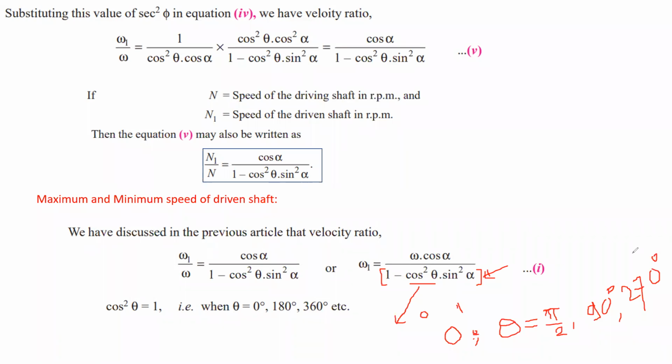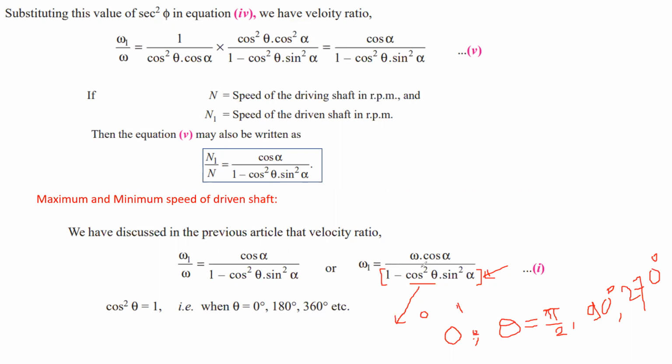Okay. Please make it clear. We want minimum value of omega 1. So if in denominator, this square bracket is maximum value, then obviously the value of omega 1 will be minimum. So in order to make this bracket value as maximum, minimum should be subtracted. ये जो फैक्टर है इसका जो भी मिनिमम वैल्यू होगा वो सब्सट्रैक्ट होगा फ्रॉम 1, तो यू विल गेट द मैक्सिमम वैल्यू ऑफ द ब्रैकेट.